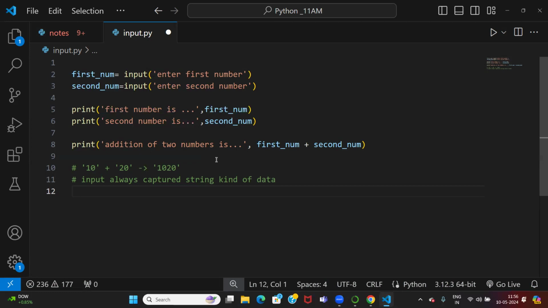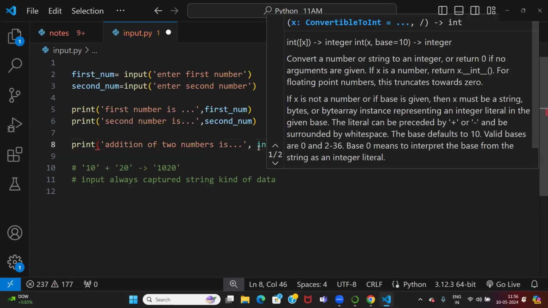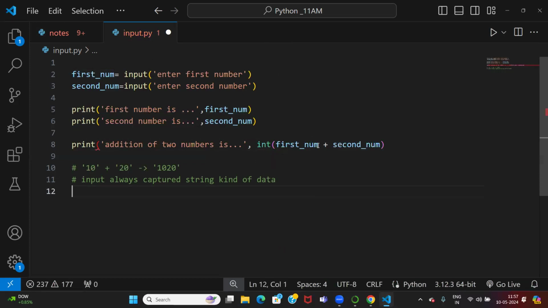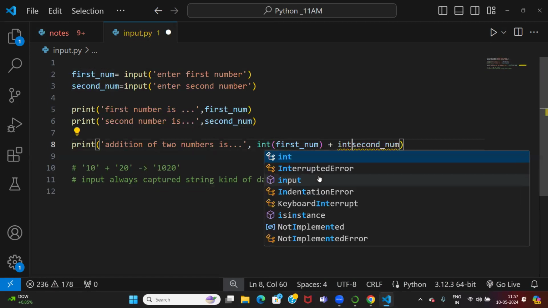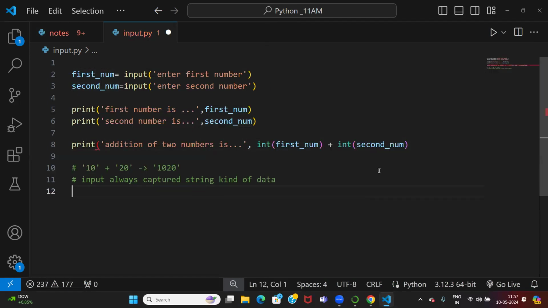Then what is the requirement here to do the addition? Type conversions. We will see type conversions in the coming class. I want to convert the first number to an integer and the second number also into an integer: int of first number, int of second number.